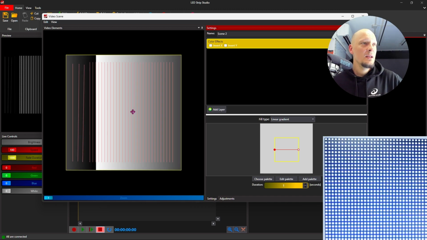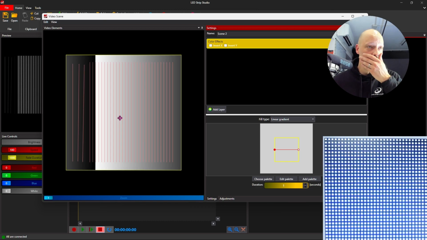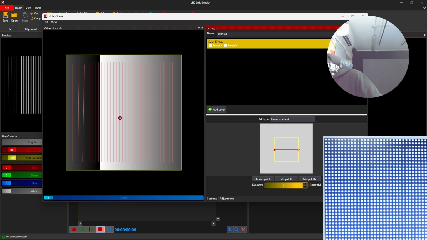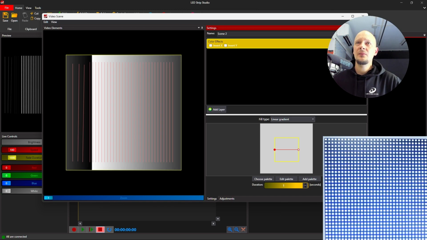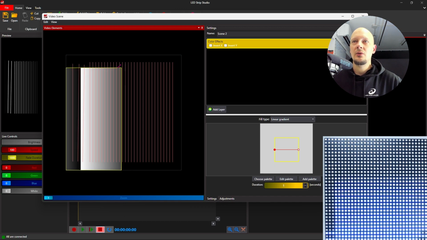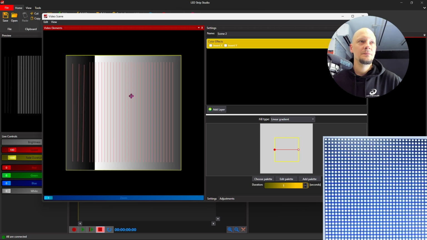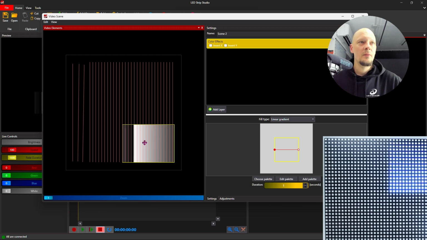and you can see that this effect is currently playing over my LED strips. This layer you can change however you want. You can change its size, and you can play the effect only on a small portion of your panel.